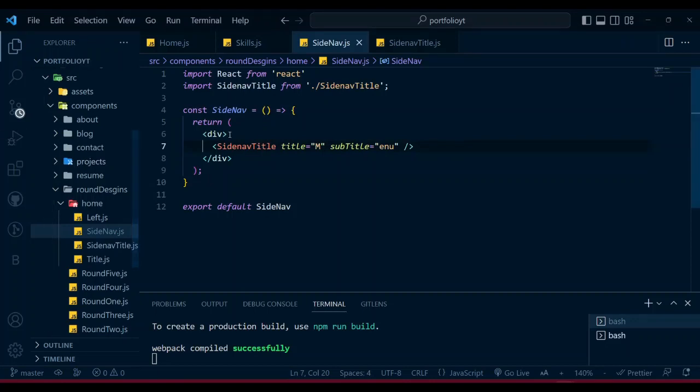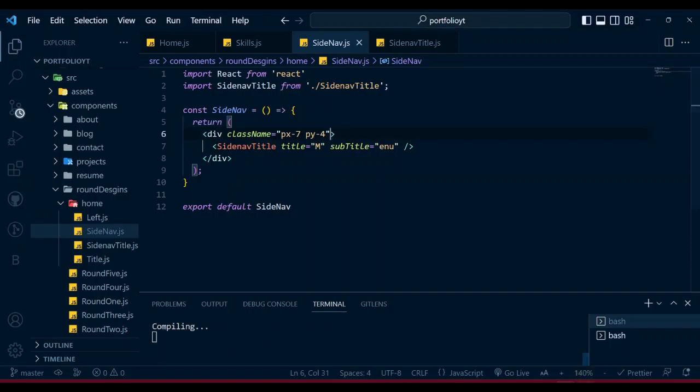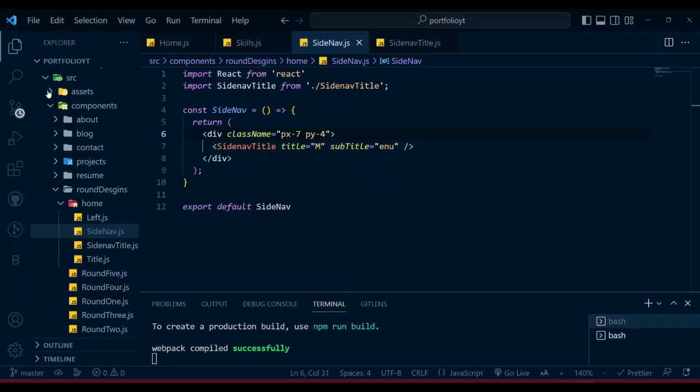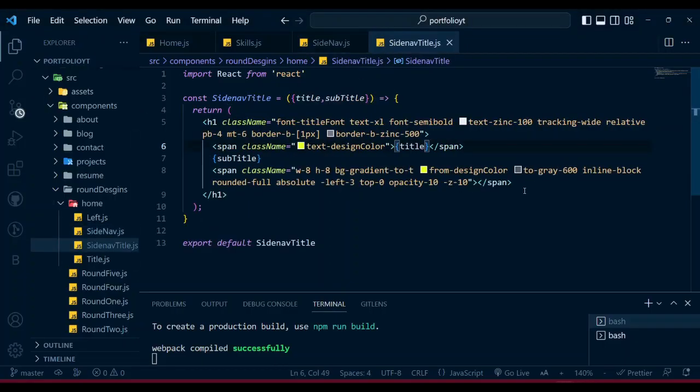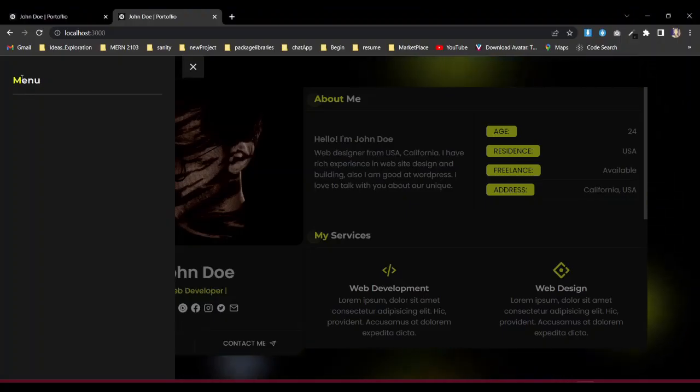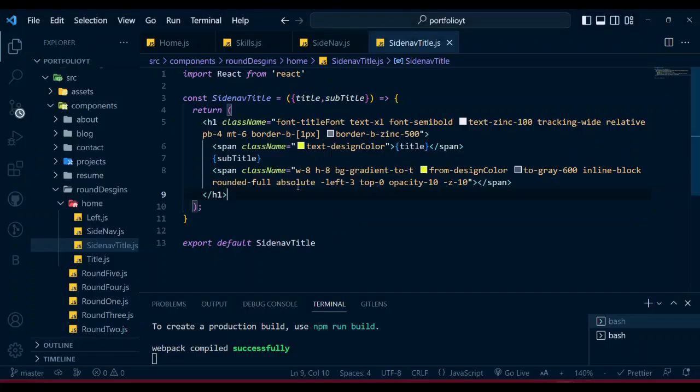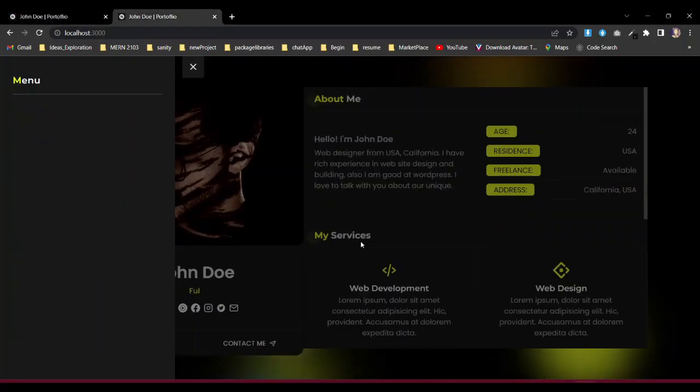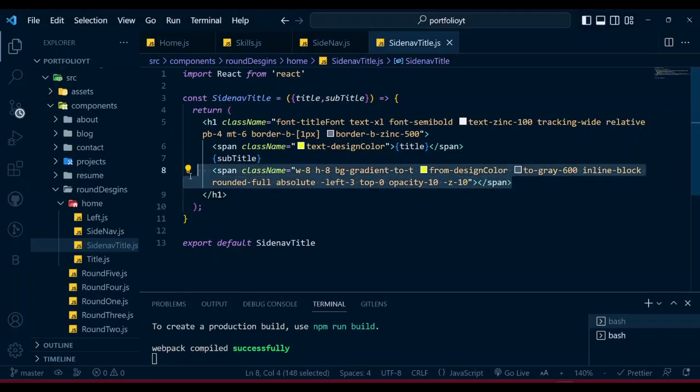What I'm going to do, at the top level of the div, is introduce some padding on the x-axis and y-axis. Now you will see that it is available over here. Now my question is, why can I not see that design? I already provided whatever items are required. Okay, I'm going to add those class names again. Maybe it will be fine. No, it's not matching. Okay, I made it absolute, also I made it relative, gradient to, gray, inline block, rounded. It is supposed to look like that, but that div we cannot get. I don't know, maybe we are missing something in some way.